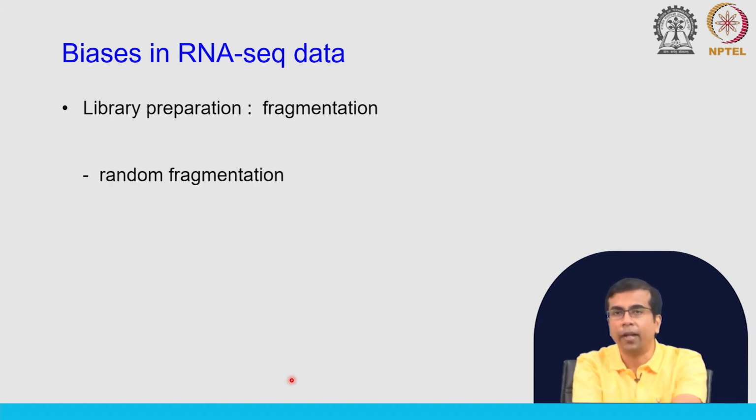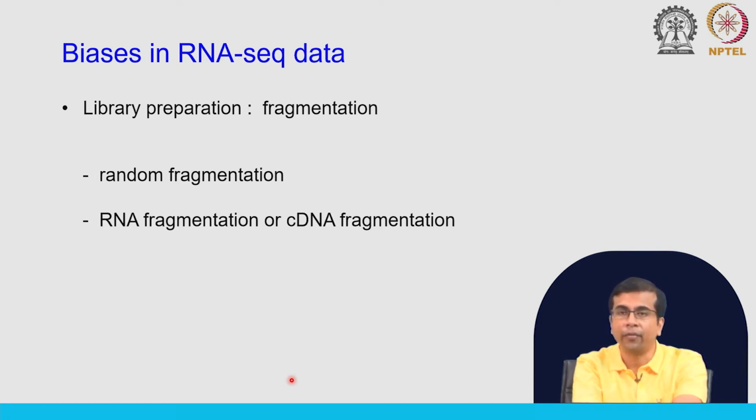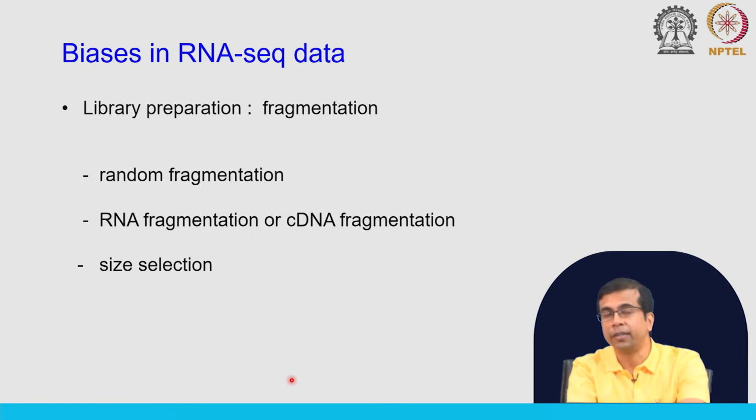So, we usually have random fragmentation, right. This can happen at any place in the transcript, and you can do the fragmentation either at the RNA level, or you can do the fragmentation at the cDNA level. What happens is that after this fragmentation, because this is a random process, you generate fragments of different size, and before you go for sequencing, you have to do something called a size selection. Again, if these fragmentation processes are biased towards certain sites, you can see only certain fragments getting selected at the size selection step, and long fragments are excluded from sequencing.